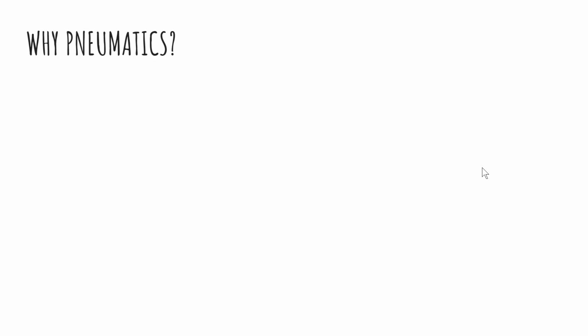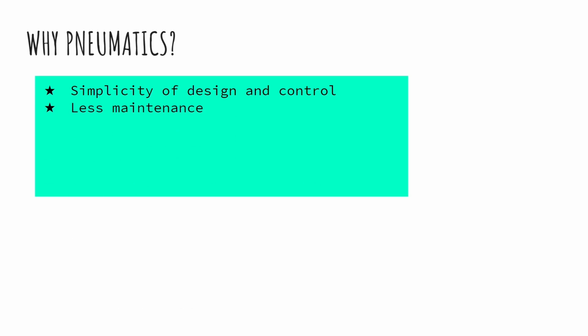Now one of the main questions is, why should we choose pneumatics? We have many other things, right? Why pneumatics? Because, as you saw before, it's just so simple and easy to control and needs less maintenance, because it's just air. If we consider other things like electronics, we need more maintenance. And it's cost efficient also, because we use air which is there everywhere and free, and it's dry and free from moisture.